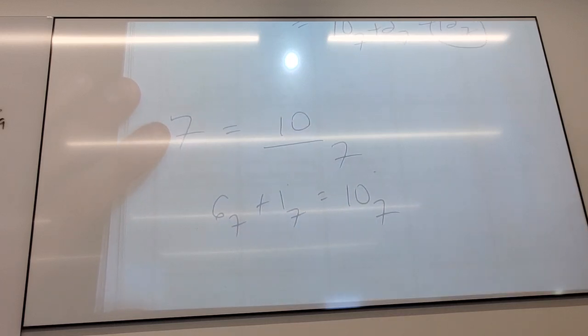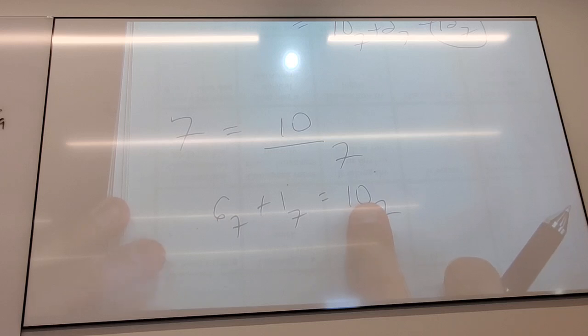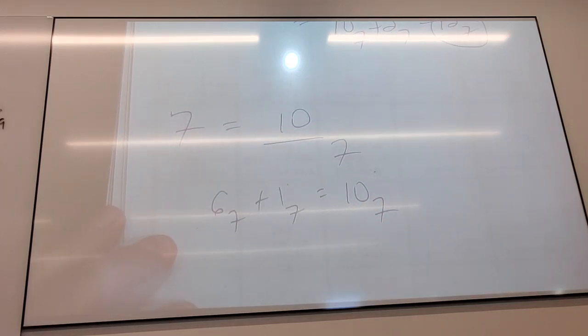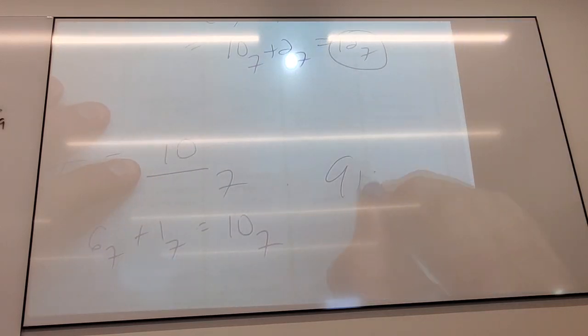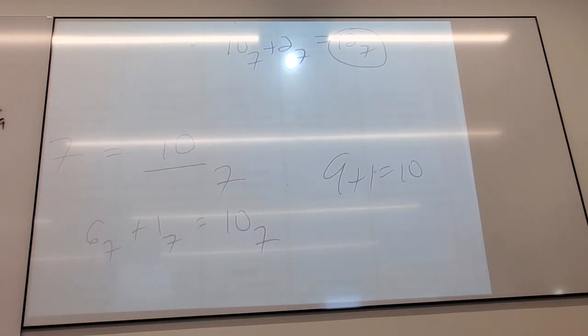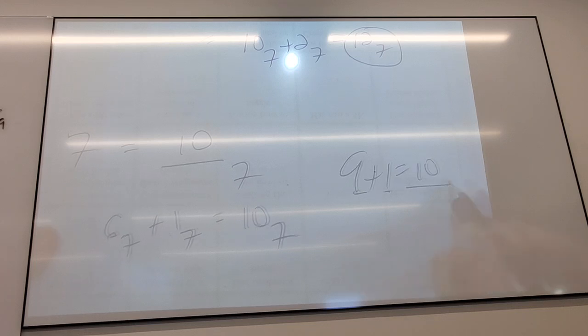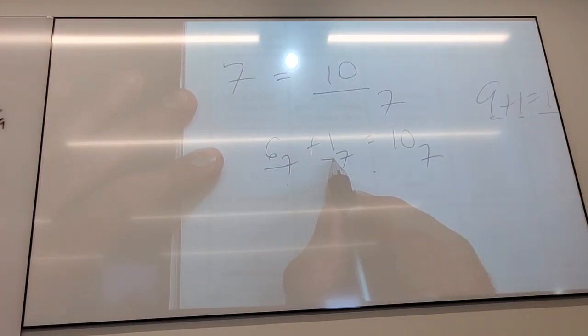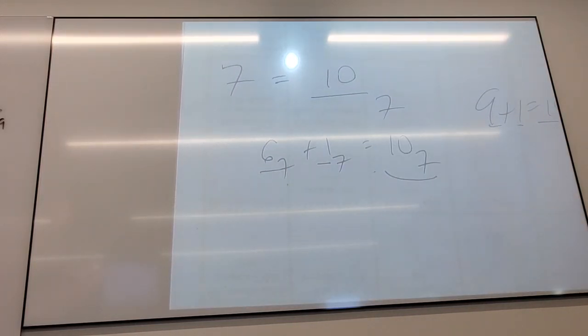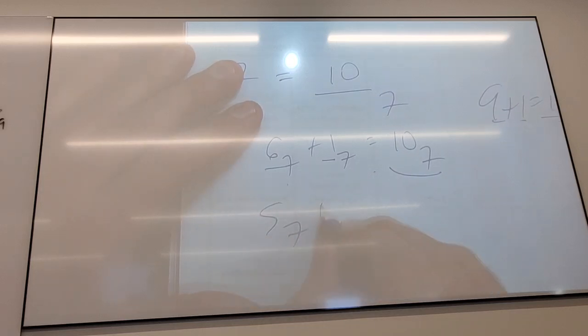So what is 6 base 7 plus 1 base 7? 10 base 7. Which we understand, like if somebody says, la corbeille, that is French for the wastebasket. It's my favorite little word. When somebody in base 7 says 10, we know they mean 7 to us. But to them, it's 10. Same reason 9 plus 1 is 10: 9 plus 1 equals our base. 6 base 7 plus 1 base 7 equals their base. So what is 5 base 7 plus 2 base 7?